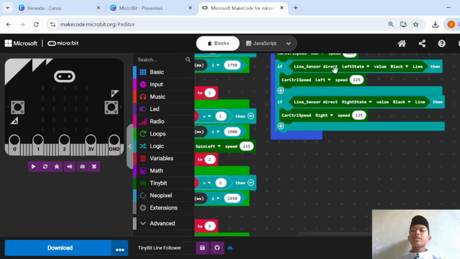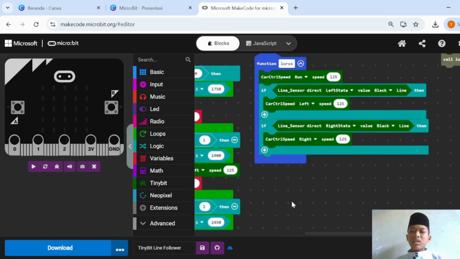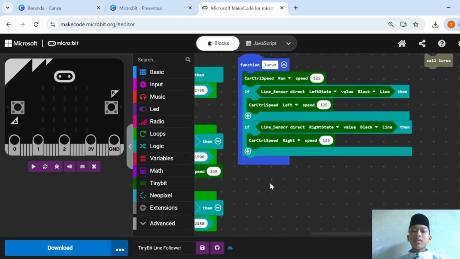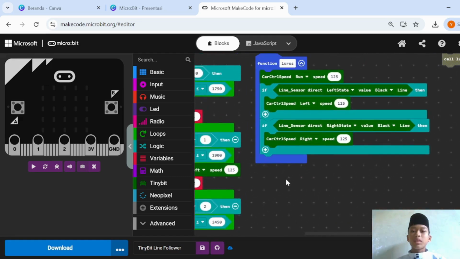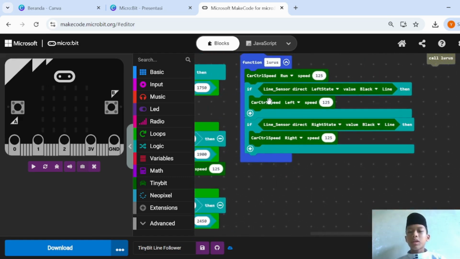And then if line sensor direct left state follow black line, then core control speed left speed 125. And then if line sensor direct right state follow black line, then core control speed right speed 125. So what this means is if the tiny bit starts to get out of the track, the sensor of the tiny bit can direct it back to the track by this code.